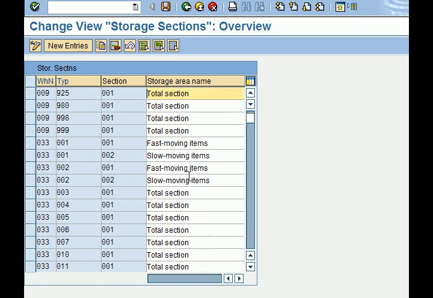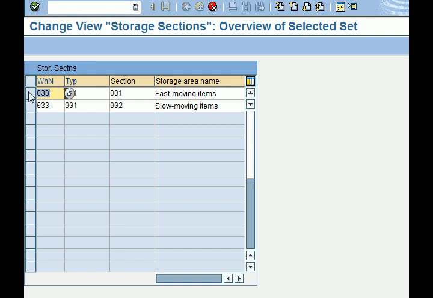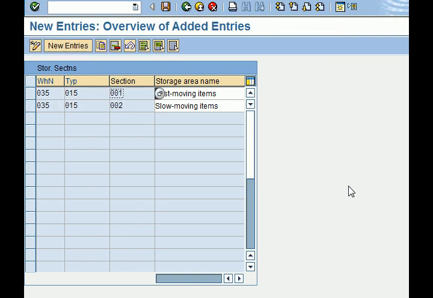So we can see some of these have already been created. Instead of creating them from scratch on our own, what we can do is simply take these two and copy, and this is where we now change the warehouse number to our warehouse and the type to our storage type. And all we need to do now is to press enter and save.